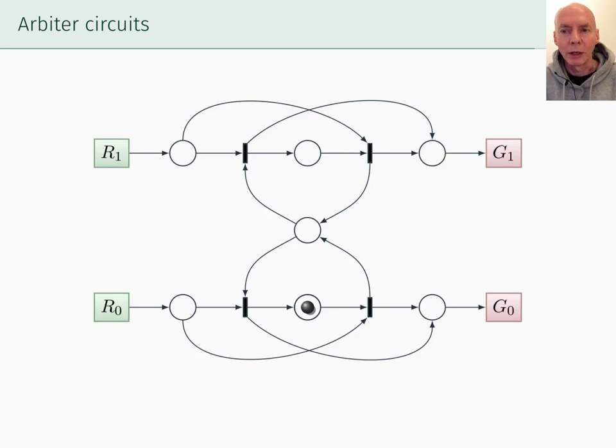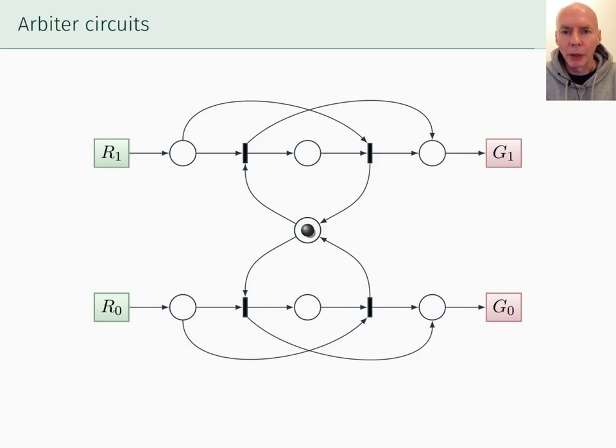Now when the terminal R0 is lowered, the transition R0 fires again. The place next to it is marked. These two places enable the other transition on the bottom. It fires, putting a token back in the middle, and one next to G0, which fires, indicating that the terminal G0 has gone low. Now here's the beauty of it.